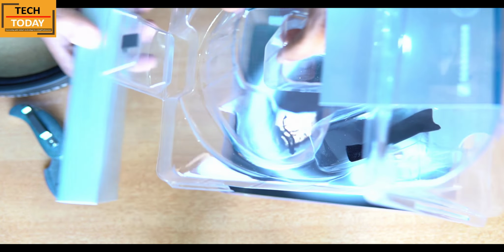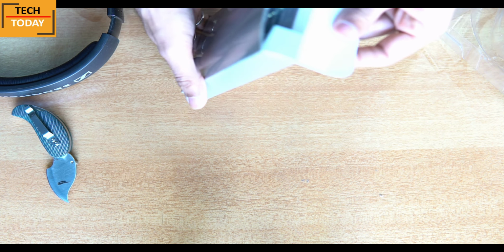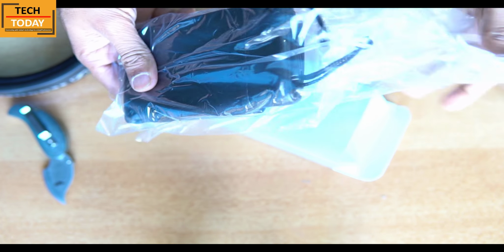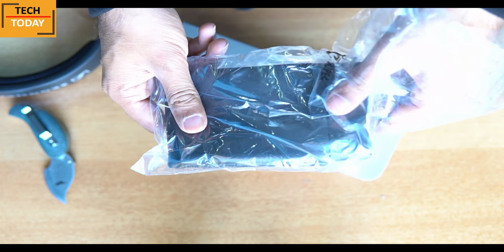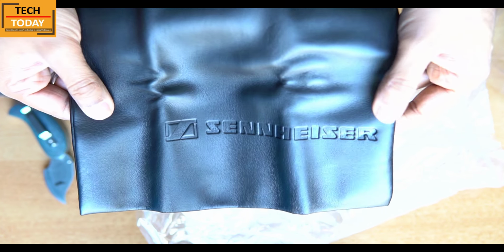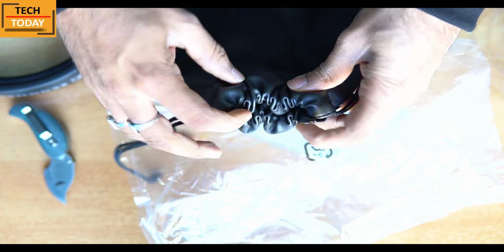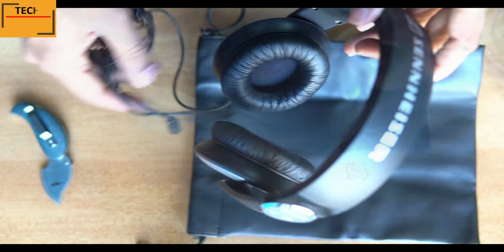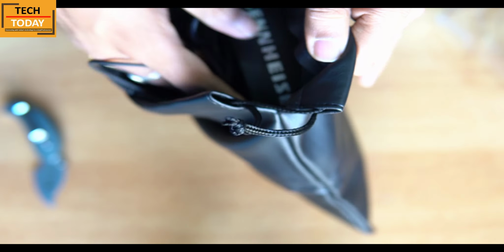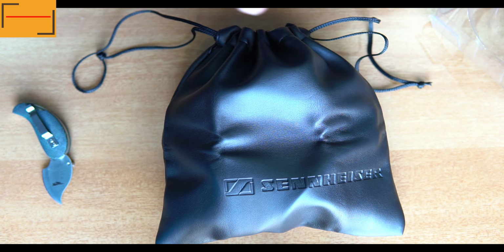So here's another small box. Let's open it. It looks like that we get a pouch here for this headset. And that's correct. Here we get a decent quality PVC material pouch, which can be used to put the headset inside this while we are traveling. And that's how you can fit in your headset inside this pouch.